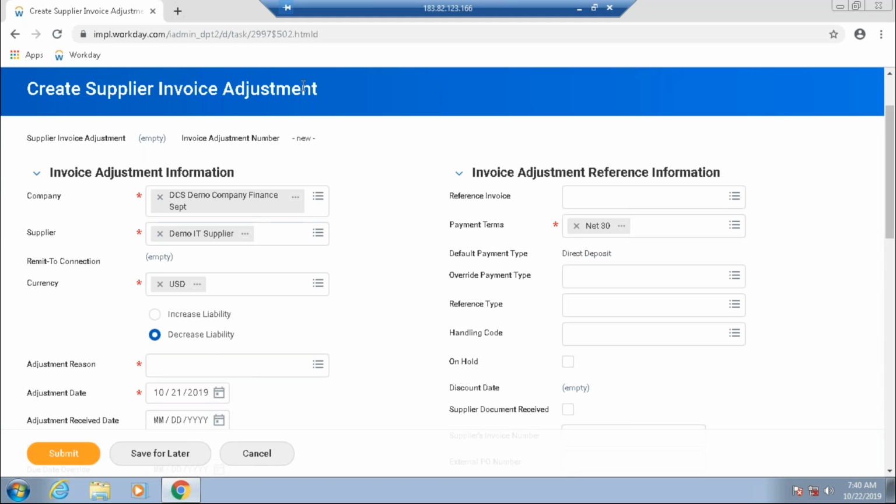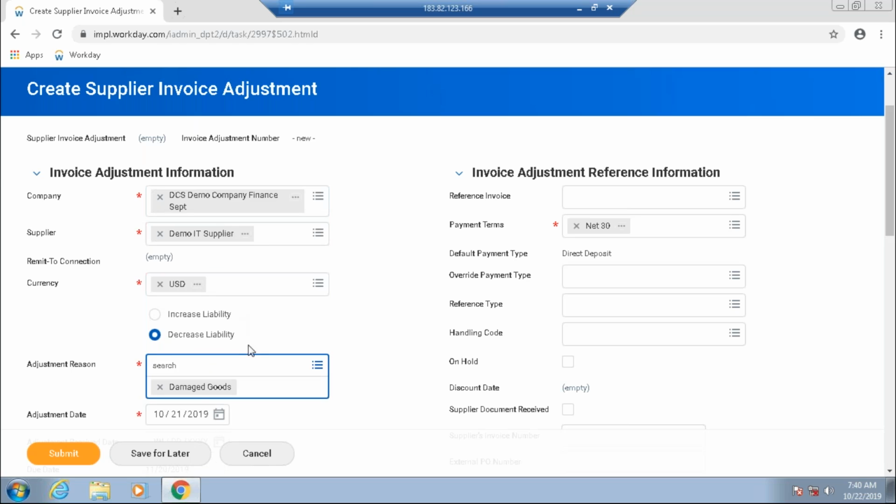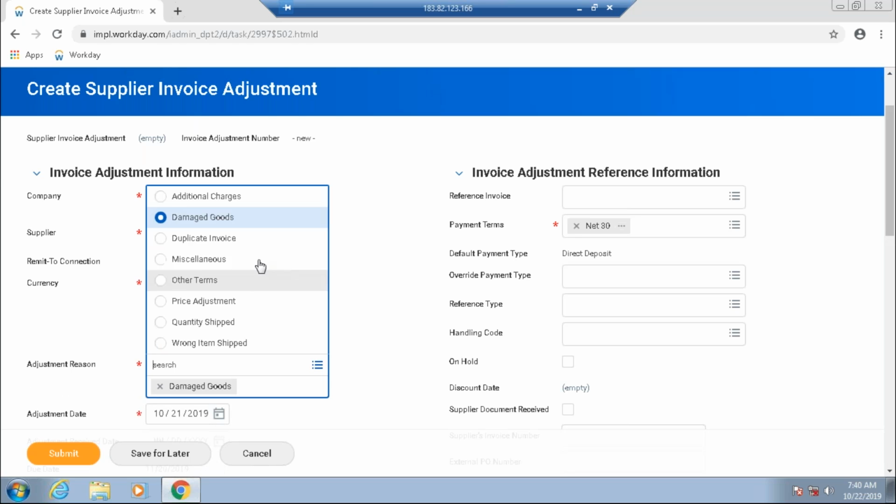Now we have to indicate the adjustment: increase liability or decrease liability. We will pay less amount, so decrease liability. Why are we doing this? Damaged goods. There are multiple reasons why we want this adjustment.